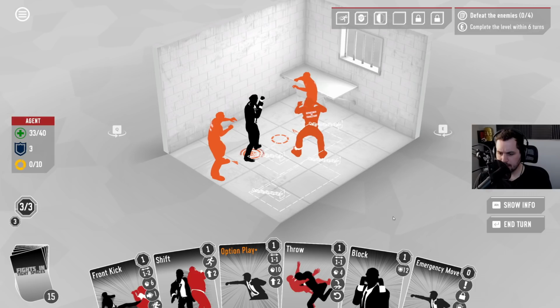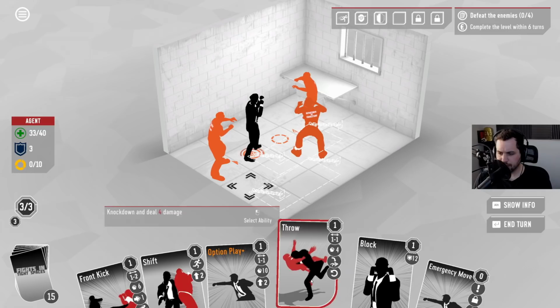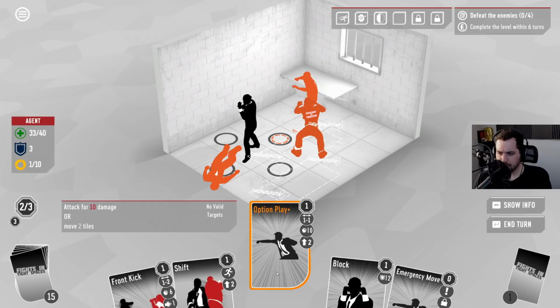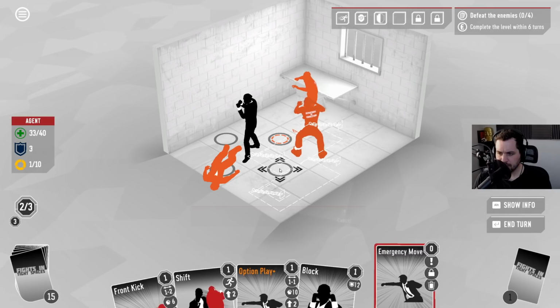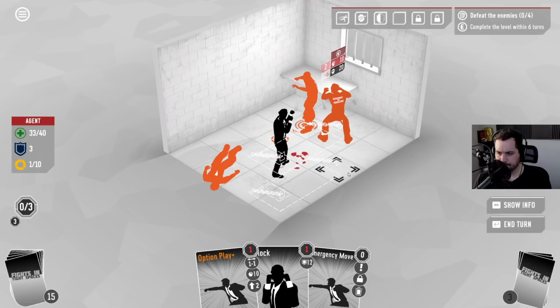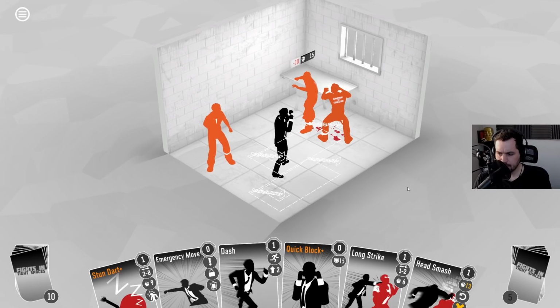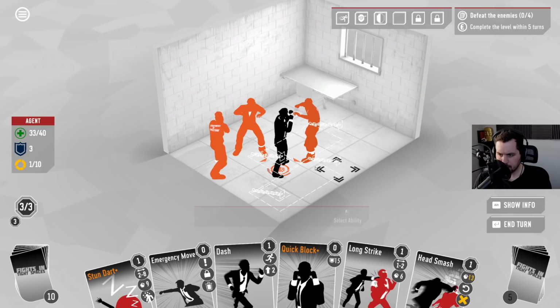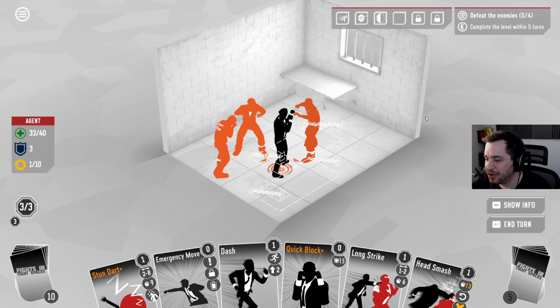Let's start with, let's actually do a throw to begin with. That's probably a good idea. The throw is very good. I think I hit him with an option play. Actually, no, we're going to go with the emergency move to begin with. No, I'm not. I'm just going to shift. And then a front kick, because this guy will punch his friend now. That ought to work. Boom! Good stuff. Okay. Let's see. You got 16 HP. 20. And this dude's stunned for a second. This looks like some interesting lawyer work, yeah. Getting straight down to brass tacks here.